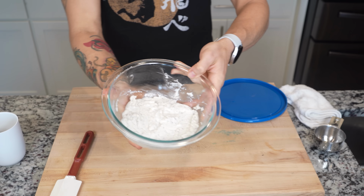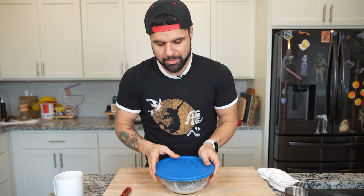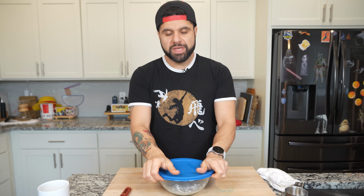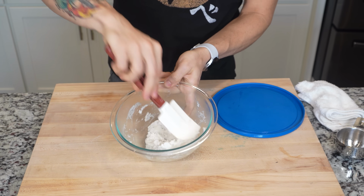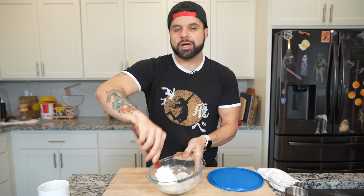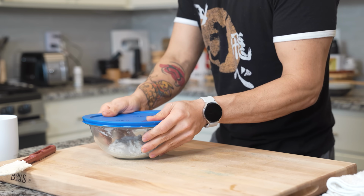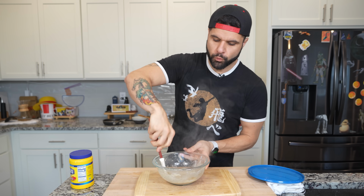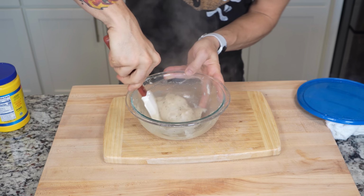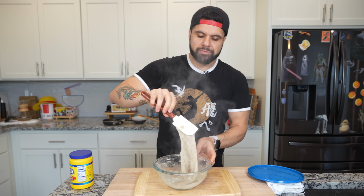And once it kind of looks like cream of wheat, if you've ever seen cream of wheat, this gets a lid, very important, microwave for 1 minute. This has only been 1 minute, and you can see it's starting to kind of be a little gummy. This needs to go in there 3 more times for a total of 4 minutes. Back over to Chef Mike. This has gone for 4 minutes, 1 minute each time, and look at how glossy and stretchy that looks now. You can see it is like molten lava right now.